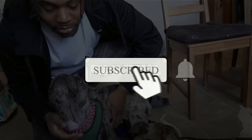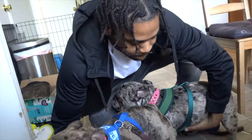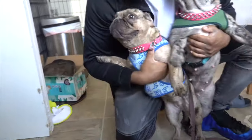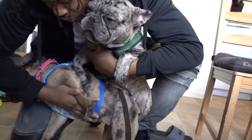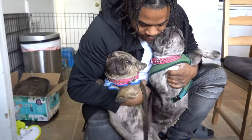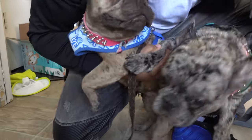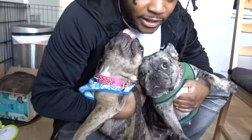Let me try to hold them side by side so y'all can get a better representation. I'm going to get both dogs to come near me. If you look close up on both of them, you can see Cookie's nipples are a lot larger than Muffin's nipples. Cookie's nipples are noticeably bigger — you can clearly see that difference, guys.